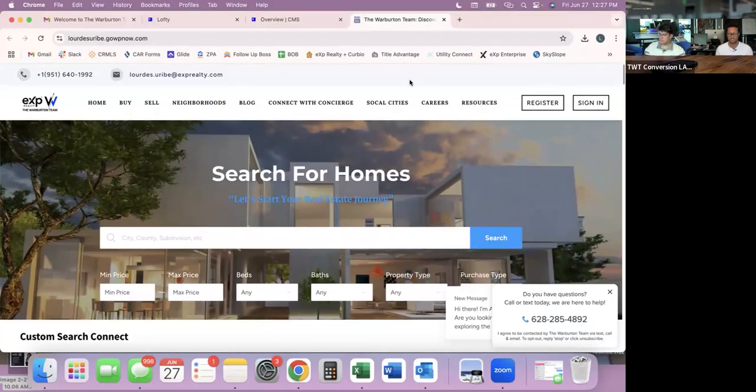But yeah, it's basically the GoWP website, has all the blogs, has everything that we set up on our website. And any changes we make to our website, it just syncs all the websites that we have set up under us, under different domains, according to ours. And so, if anybody were to go in there and search anything, then that's when Lourdes, if you go ahead and click on that Overview CMS tab at the top.